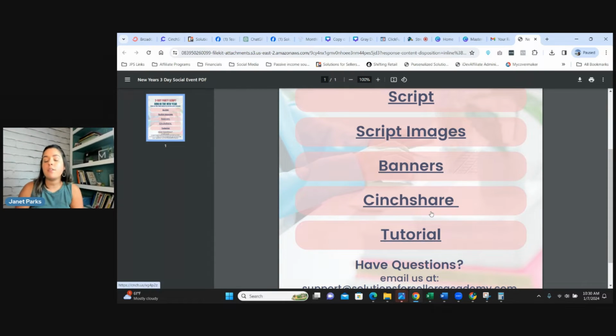And then we also have the SendShare folder link. If you're a SendShare user and you're wondering where your folder link is, it is right here. SendShare is a scheduling software. If you don't know what that is, you'll have the folder link right here, which you can make a copy of into your library and begin access to your script.